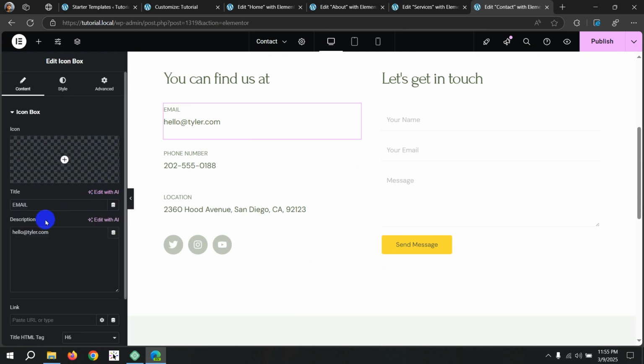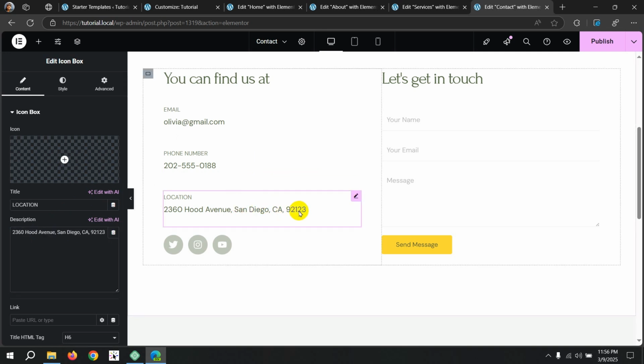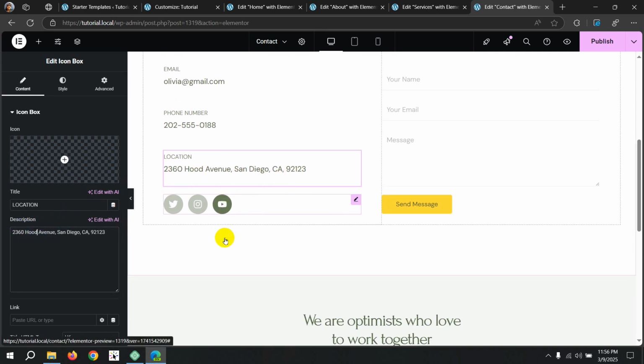For example, I'm going to add my email, and change the phone number as per your needs, and you can also change the location.